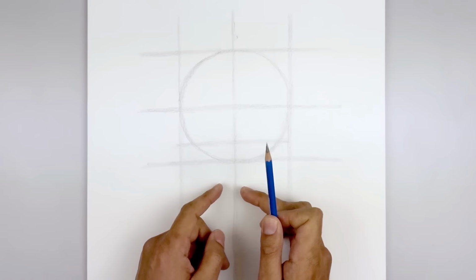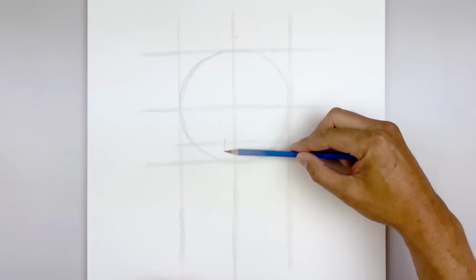And then we're going to mark off the inside corners of the eye. From that center line, we're going to step over towards the left, just sketch a line coming down right about there. Go over to the right and do the same thing.